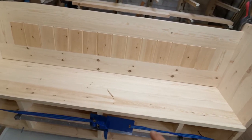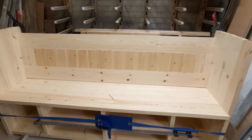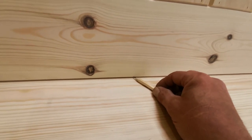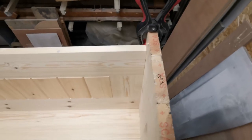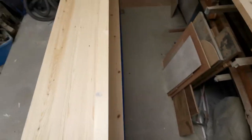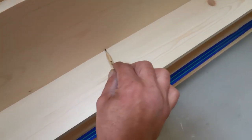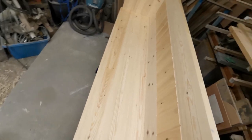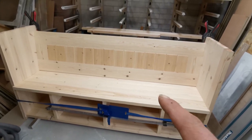I'm going to cut the bottom slightly out. I don't think it's sitting quite right. But that is about a pencil width. So, round the back here, just make a pencil line there. And that's how much I'm going to chamfer the bottom. I'll take that off and cut it.